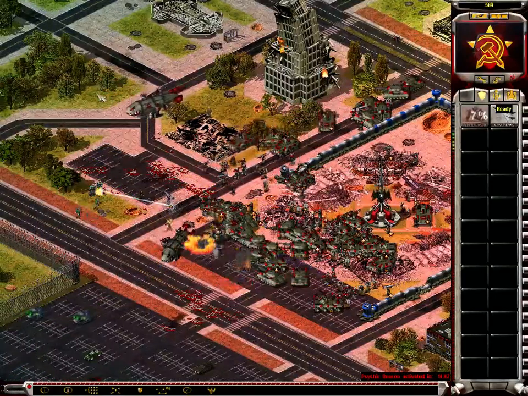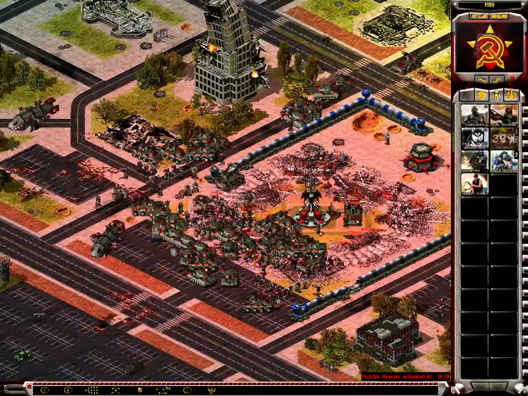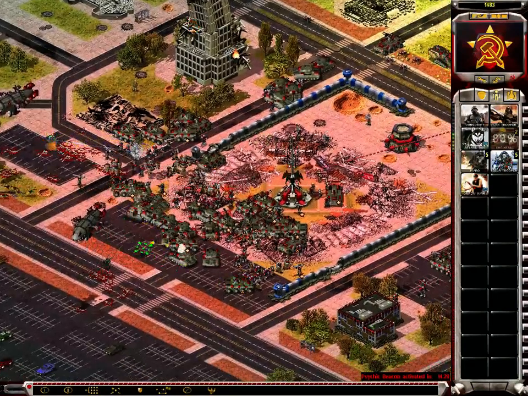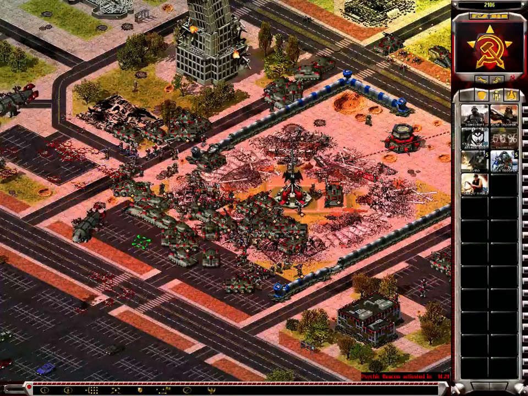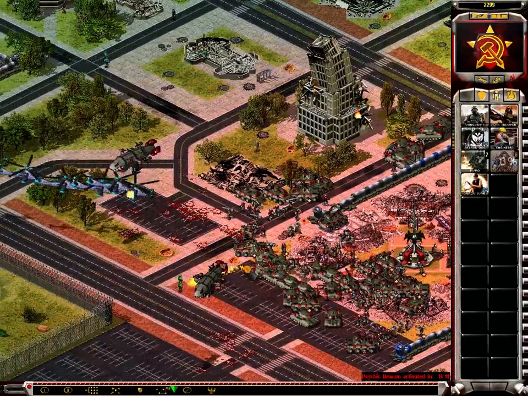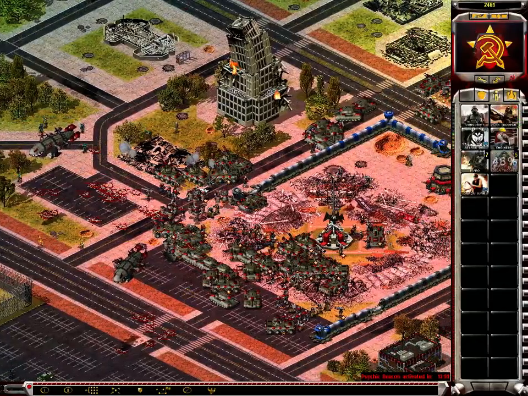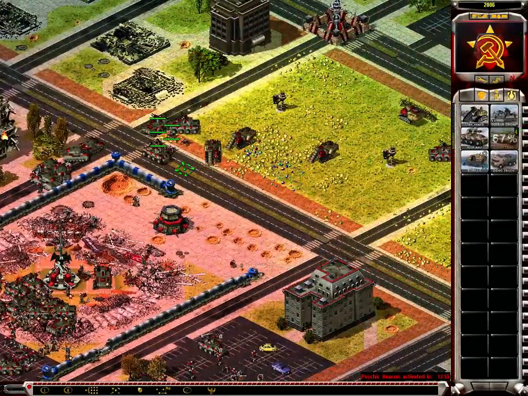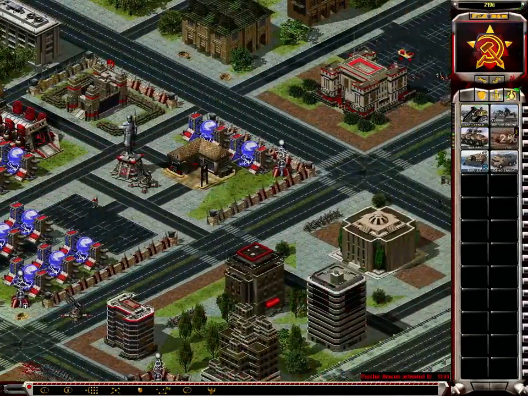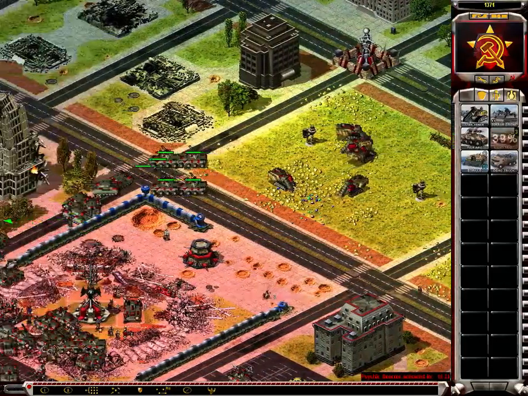Our base is under attack. More engineers. These poor walkers aren't even reaching their destination. Okay, you two get back here. You can help defend against these paradrops.